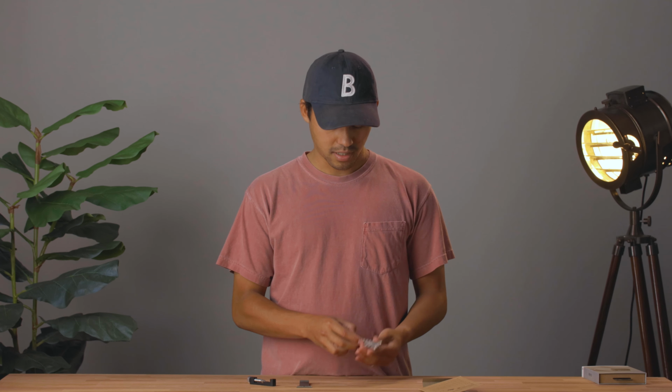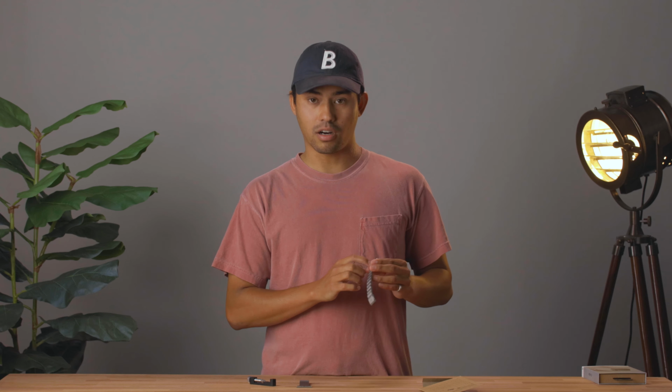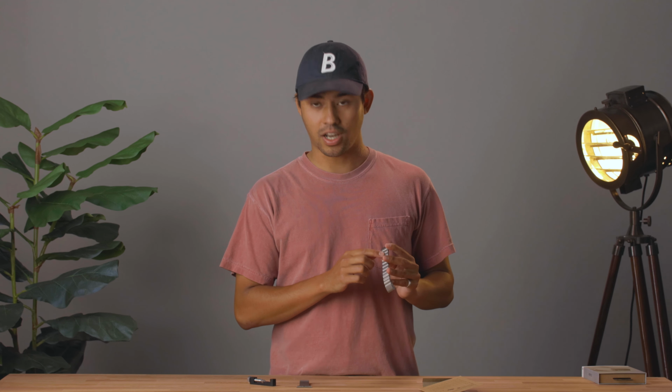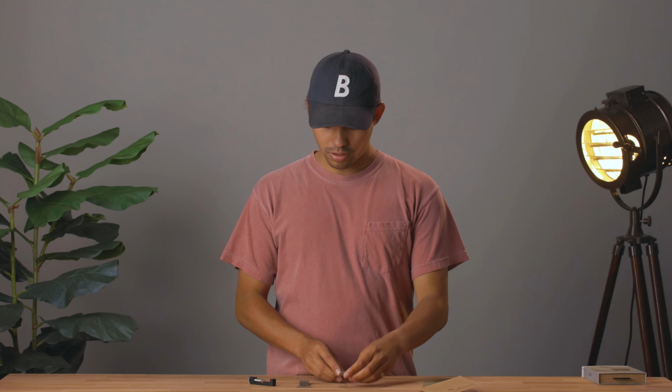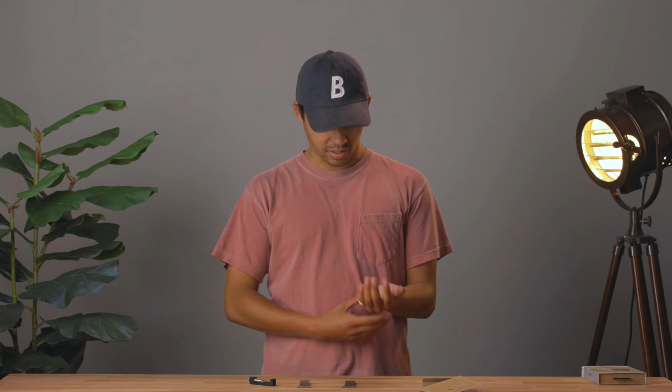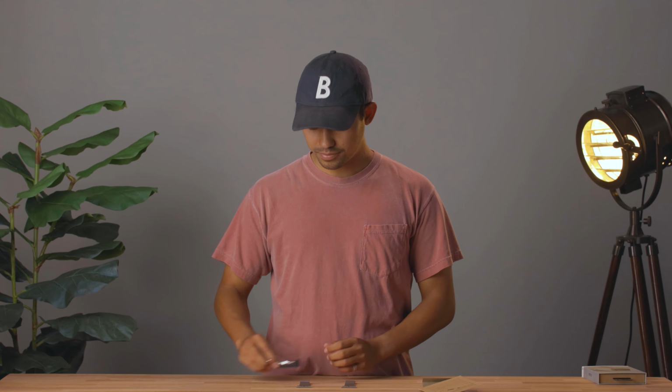One thing to remember when removing links, these top three are tapered and have a different size than the rest, so don't remove any of the top three from the lug. And also, remove an equal amount from each part of the band, so when we put it together, it fits evenly on your wrist. So let's go ahead and get started.